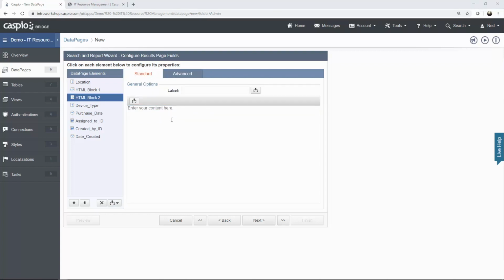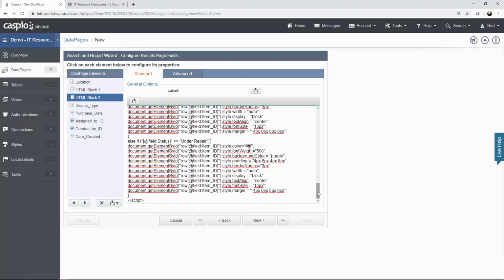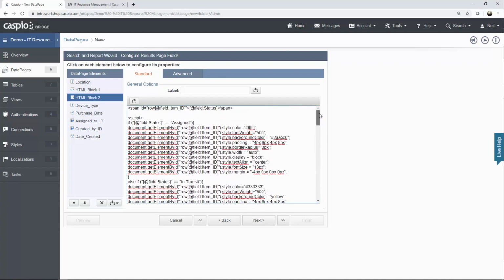And for right now, all I'm going to do is paste this long JavaScript code that you see. It's actually very easy to manipulate this. I'm going to explain how this is done, but first let me explain the very first line. All I did here is insert the status to be displayed as a column inside my results page. So this is the field for status. And I'm basically assigning a unique ID to each row inside the results page, and I'm flagging it as row, and then I insert the item ID as a field. So now this is going to be a unique identifier for each row.